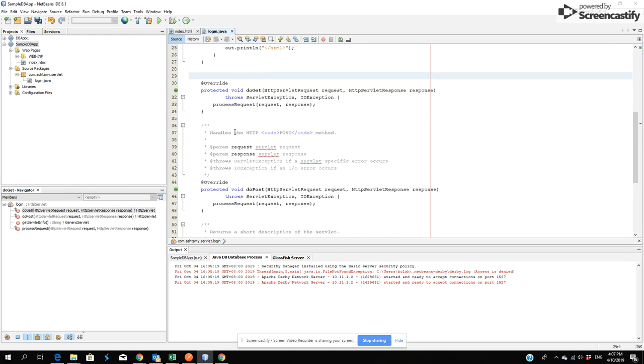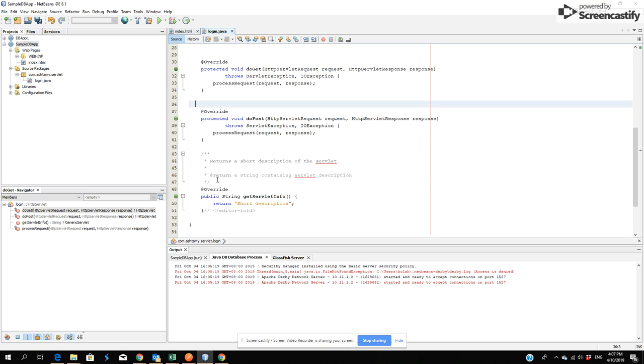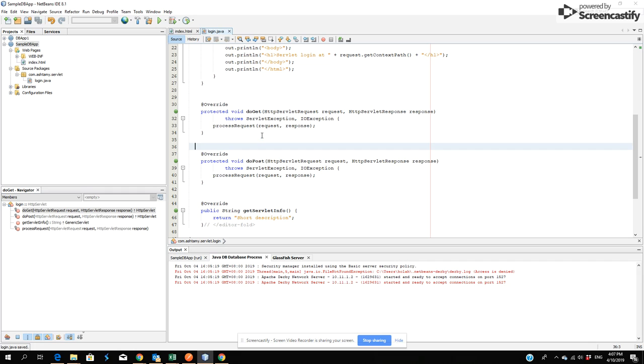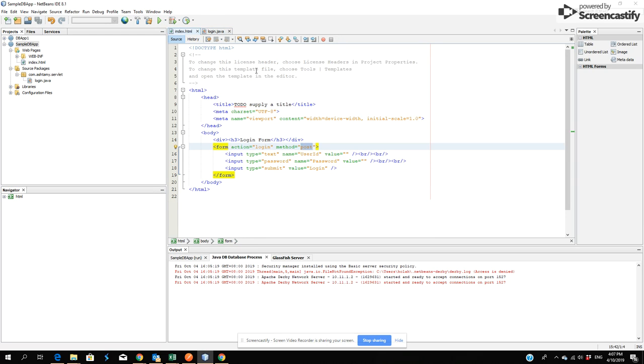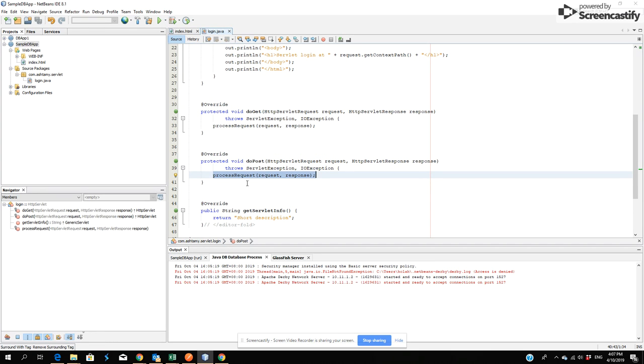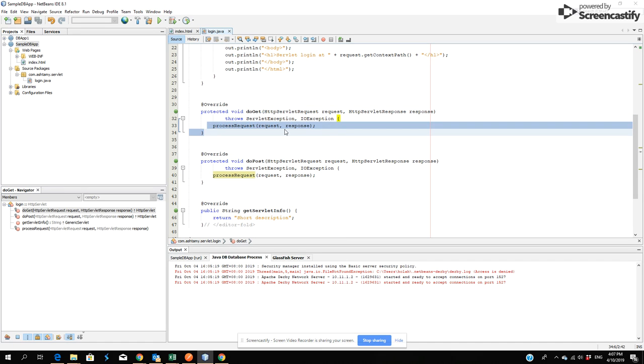You could see here there are get and post methods in a servlet, right? Which is very famous, because we either handle the request as a get request or a post request, and these are the methods to handle those requests. So we can write our code if it's a post, for example. See here, this is our post method. By default, the servlet would take it here and process it. If it's a get method, then it would be handled in here, right?